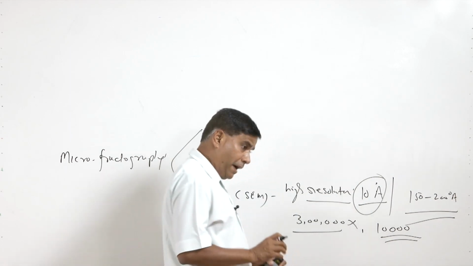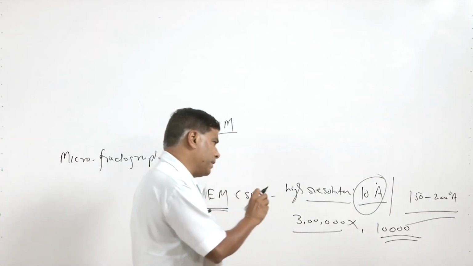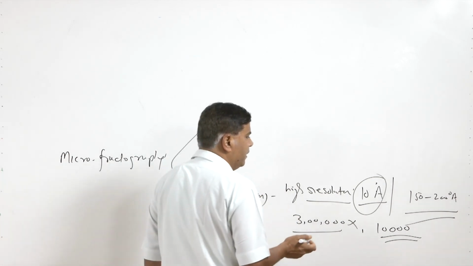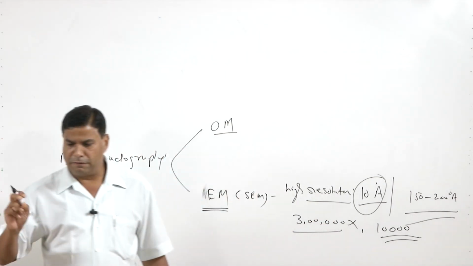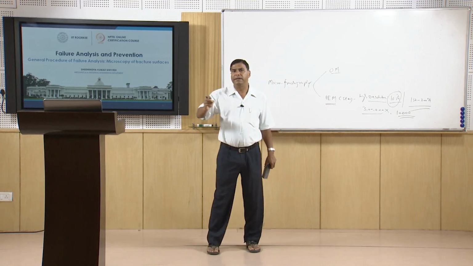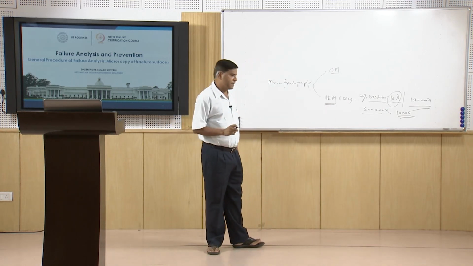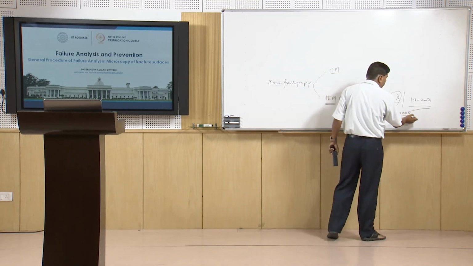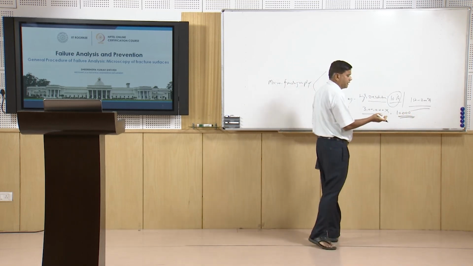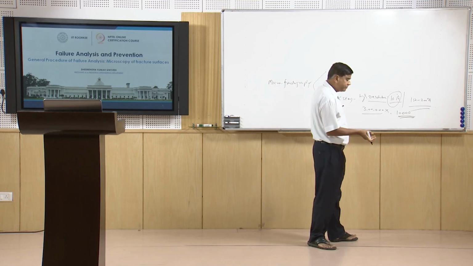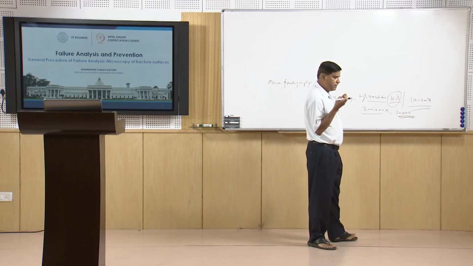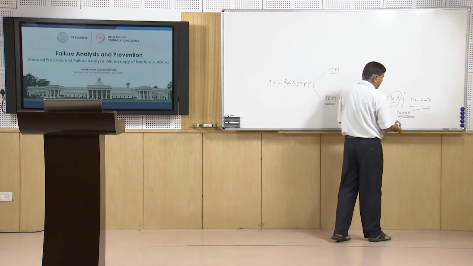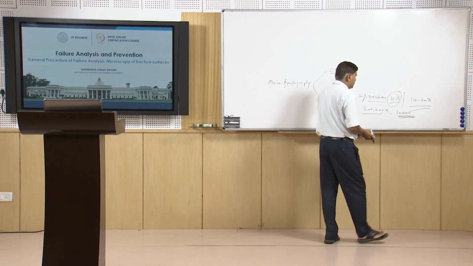So, 3 lakh magnification is possible, but for failure analysis, magnifications up to 10,000 are commonly used, because above that we are not able to find any useful information with regard to the fractography, whether it is a precipitation of some fine precipitates at the grain boundary leading to embrittlement and causing intergranular fracture, or the identification of microscopic fracture mechanisms like the striations, the intergranular fracture, the cleavage facets or the dimples which are present on the fracture surface.